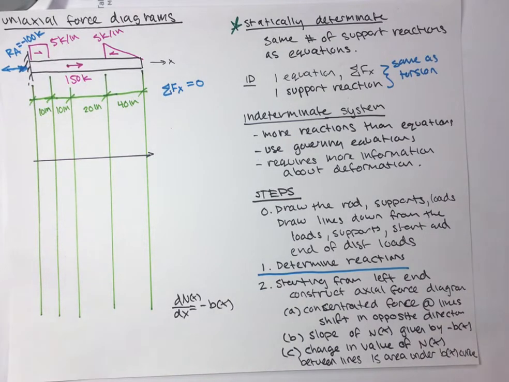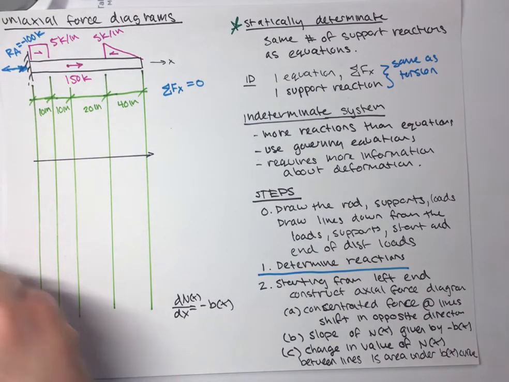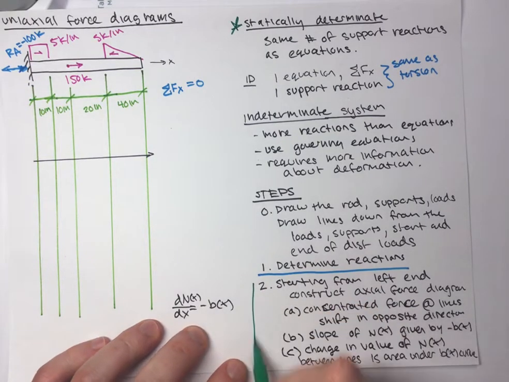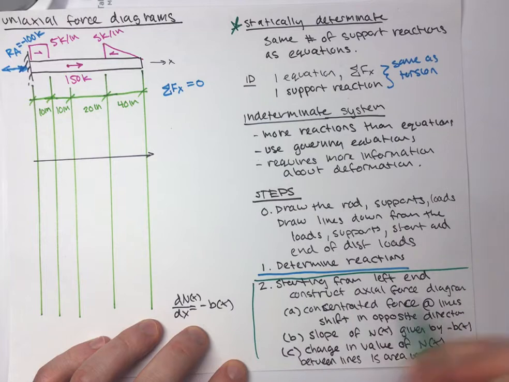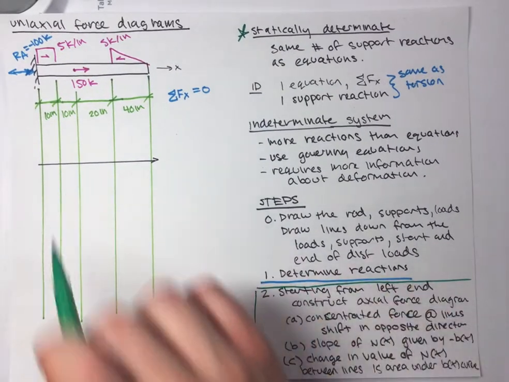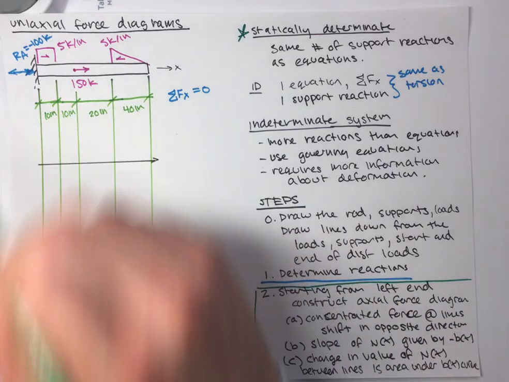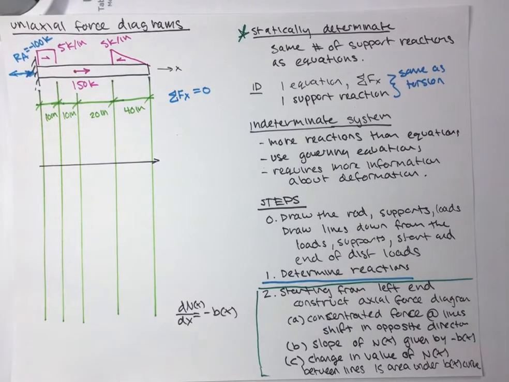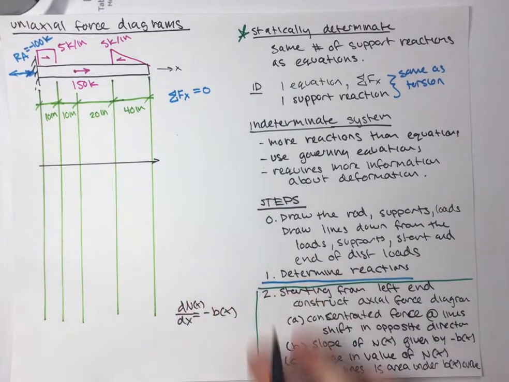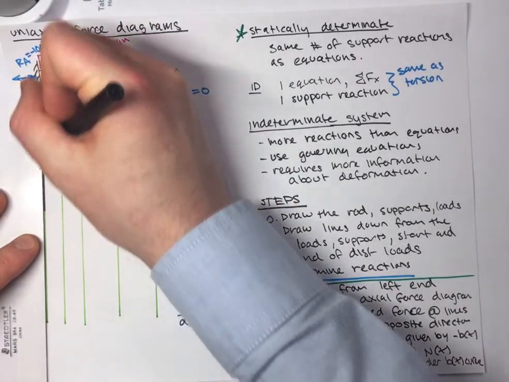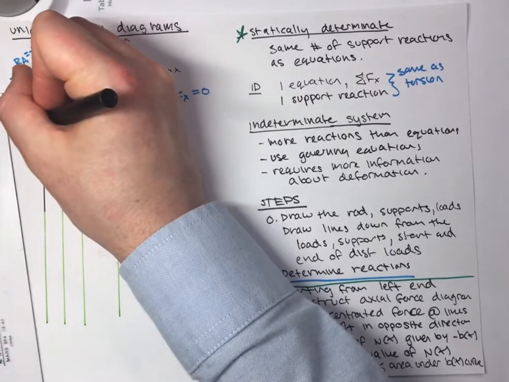So I wanted to make sure we went through these steps, but I think it's very hard to visualize this unless you see an example at the same time. So in this case, we're going to do an example right at the same time. That's what we're seeing here to our left. So let's go through this process over here. We determined our reactions, and now we're going, oops, I bumped the camera, sorry about that. Now we're going to determine our N of x diagram. So let's put that here. There's our axis. This is N of x.